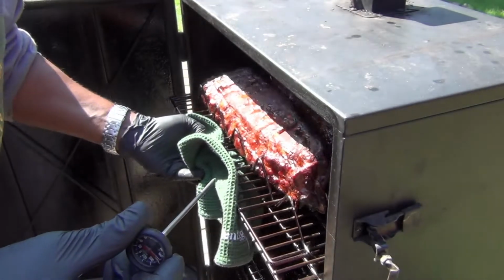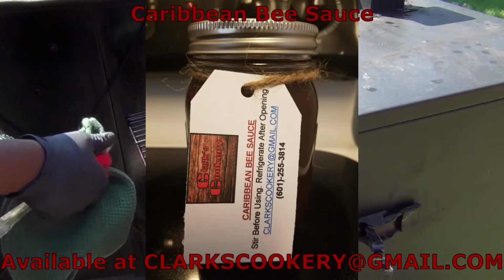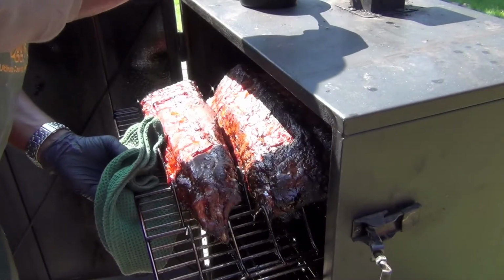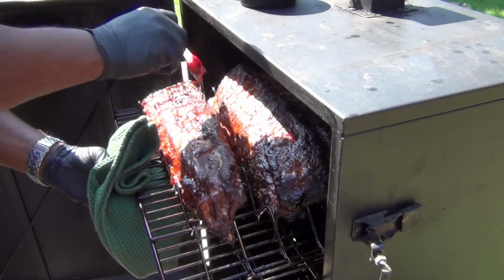So we're going to go ahead and start saucing some of these right now. The sauce that we're using here is one of our personal blends of Caribbean BBQ sauce. You can use whatever kind that you want. So just put a light coating on them.